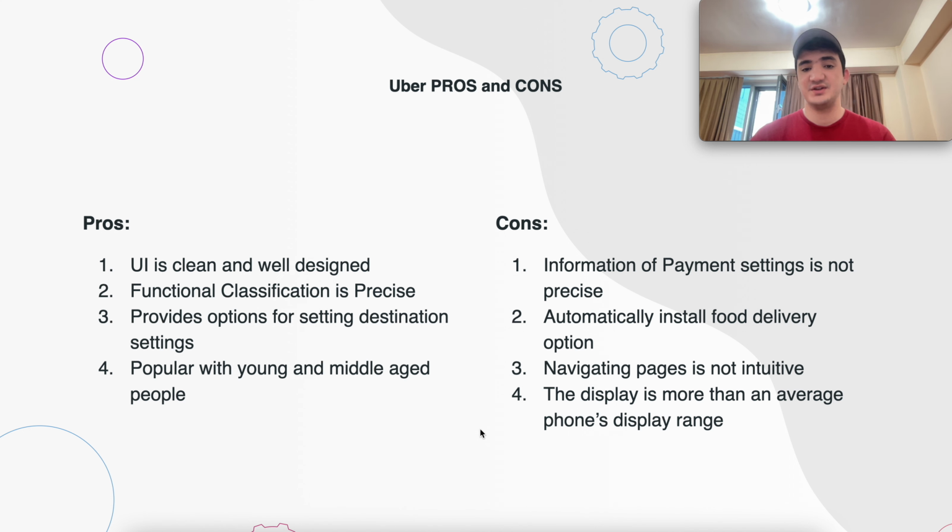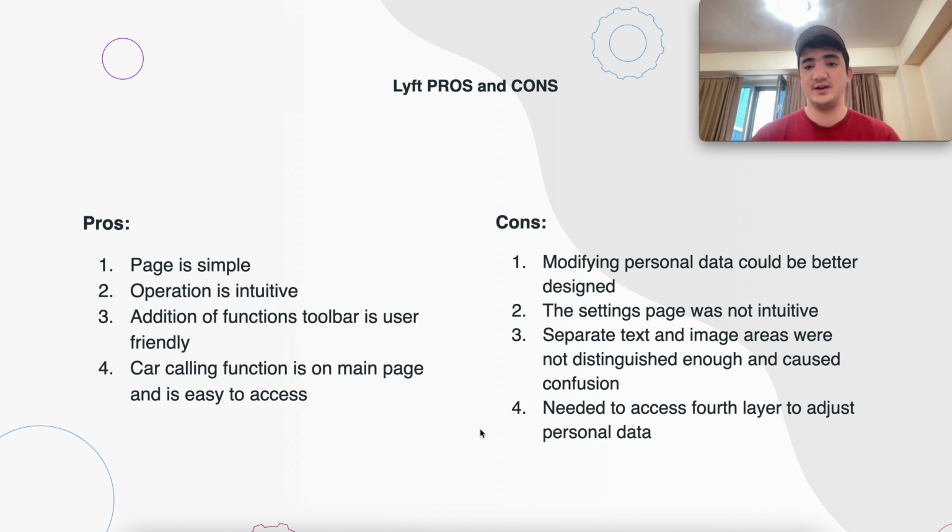Now for Lyft, the pros and cons. The pros is that the page was simple, so a lot of users really value that, the fact that you can just go on, there's not much to grab your attention, just what you need. Additionally, because the page was so simple, a lot of users found that the operation is intuitive, so they just knew what to do to get the results they wanted.